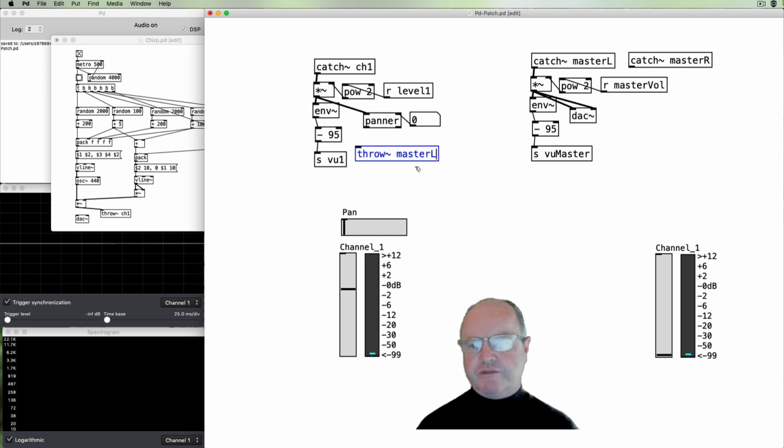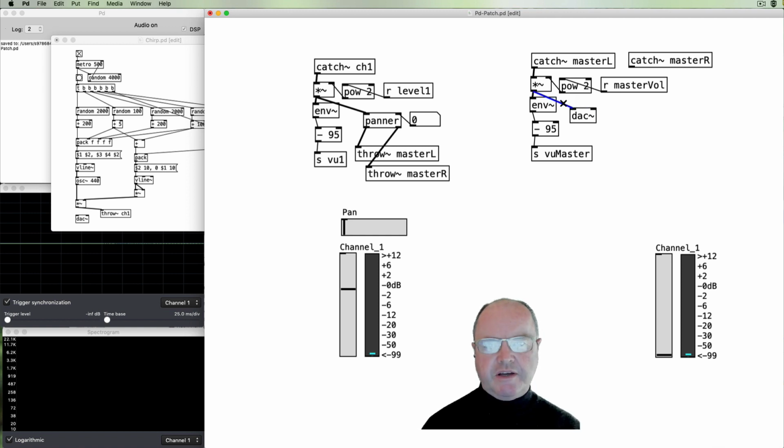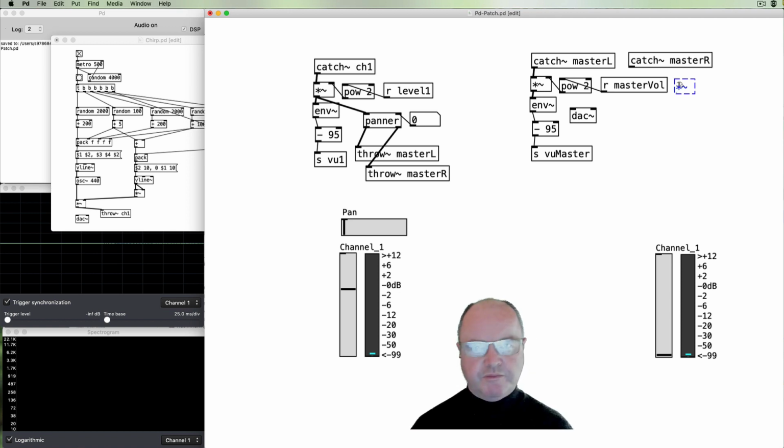Over here we can throw to master left and throw to master right. So the left channel can go there and then the right channel can go here. That means that the left channel will go through there. The right channel will be here, and we'll need to adjust the volume of the right channel as well.